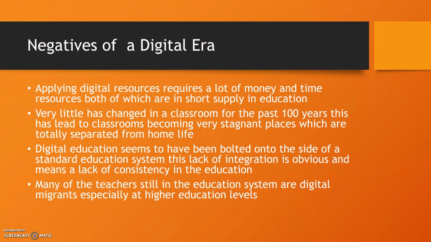The negatives of the digital era. Applying digital resources requires a lot of money and time, both of which are resources in short supply in education. Very little has changed in the classroom over the past 100 years. This has led to classrooms becoming very stagnant places which are totally separated from real life. Digital education seems to have been bolted onto the side of the standard education system. This lack of integration is obvious and causes a lack of consistency in education.